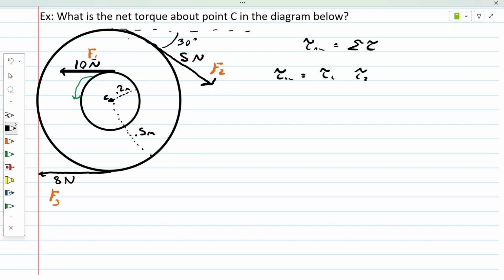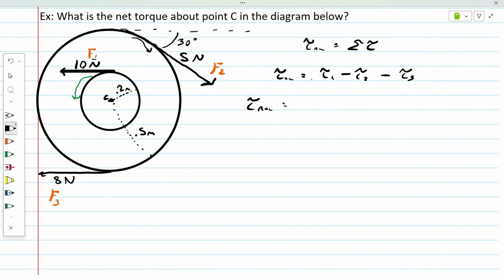Now we have our next torque, torque 2. But torque 2 is going clockwise, because it's going around the circle like this. And since it's going clockwise, we actually have to subtract this torque and make it negative. Okay, then our torque 3, which is on the same outer circle, also going clockwise, because it's on the bottom going to the left, it'll also need to be subtracted. And so now that we have our correct directions, we can start plugging in what would be the torques.